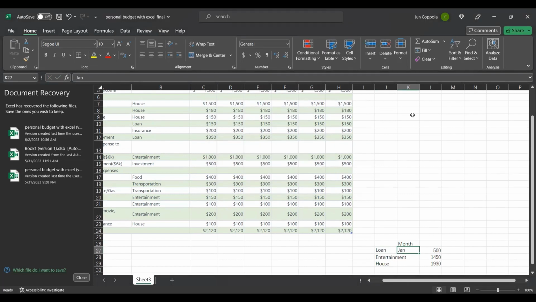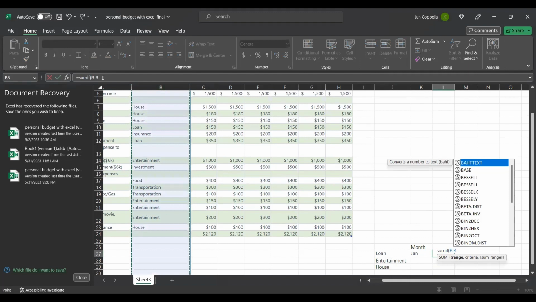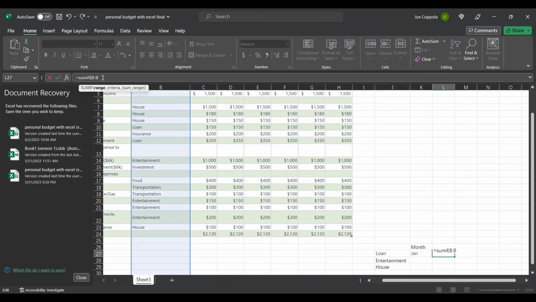Okay, so you would do a sum if formula. This formula tells you I want to pick up all the types of expenses that belong to loan in column B, because column B lays out what type of expenses those are.